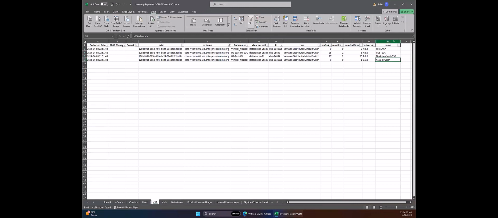I guess just to build on this example of why number of hosts is helpful: in the previous report, we had number of VMs, but there is a scenario where you have a distributed switch that has no VMs on it, but it's still used. vSAN comes to mind, where you might have VM kernel ports related to vSAN. No VMs, but definitely a distributed switch that you would care about and need. So the addition of number of hosts helps us ensure that this switch is for sure unused and would likely be safe to just remove without having to deal with an upgrade or anything like that.